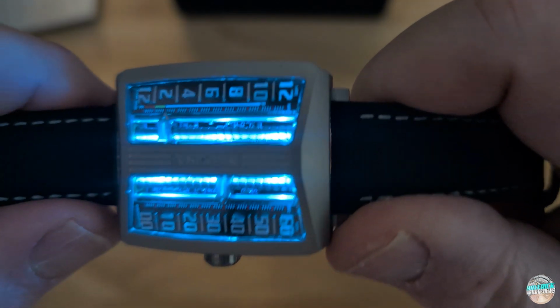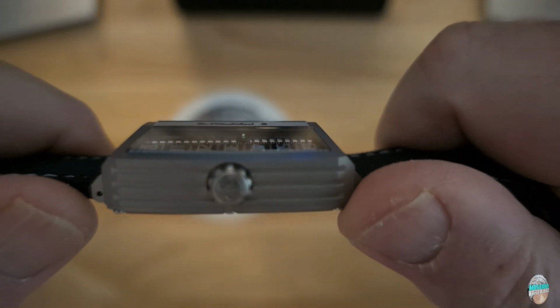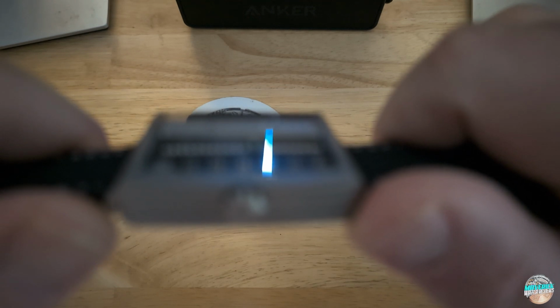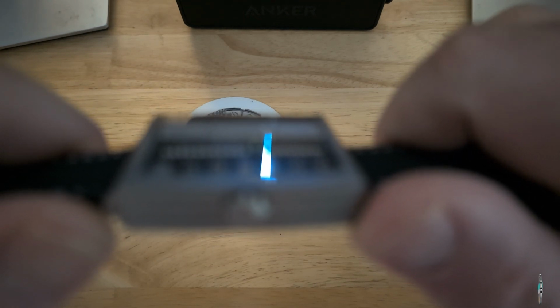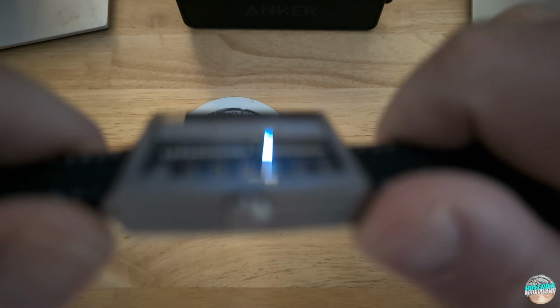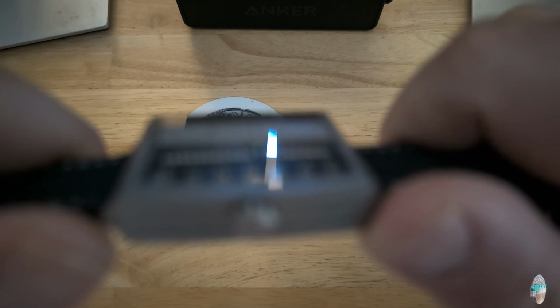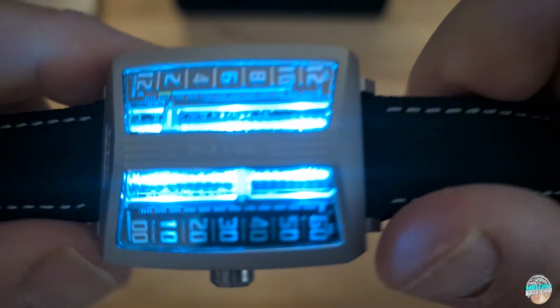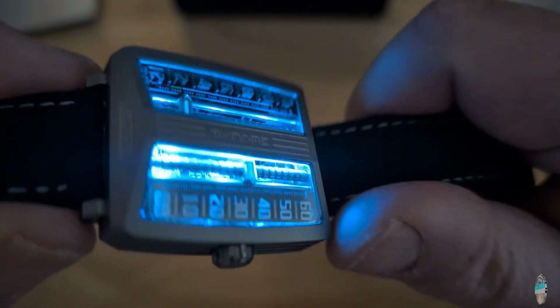It's very kind of, I wouldn't say steampunk looking, very kind of like, I don't know, what's the name of that Japanese anime? I can't think of the name of that Japanese anime. This kind of reminds me of something like that. Like a Final Fantasy type of thing. It's pretty cool. Really cool.